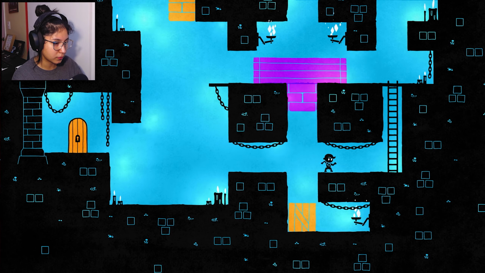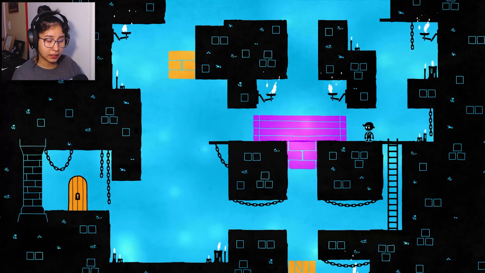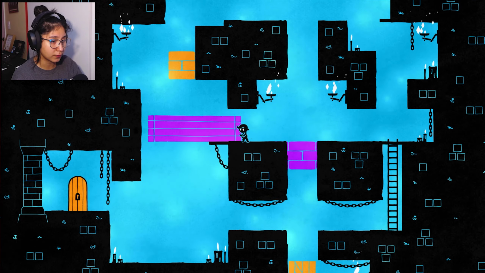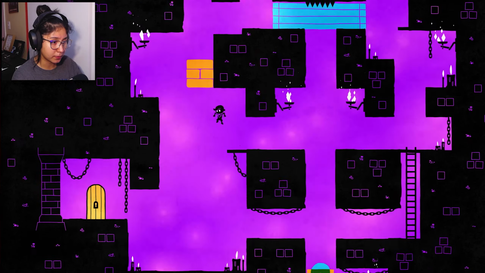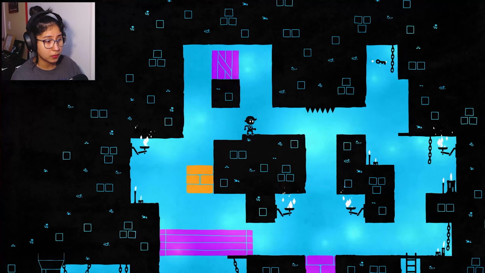There you go. Can do that. That's my way out of there. I need a key. The door is locked. Oh. Hello. I can push this over. And then I can go to purple. And I can jump. Do that. Jump. Jump. Jump.